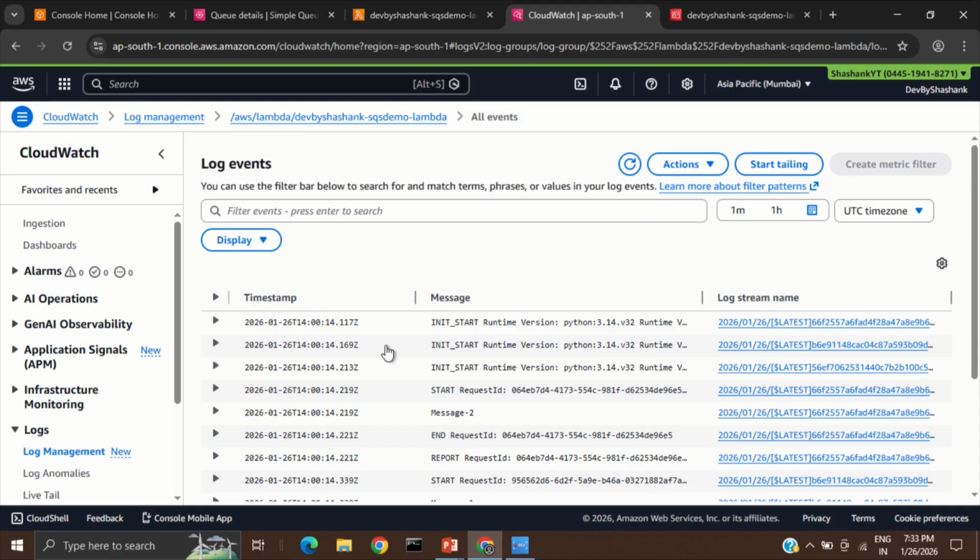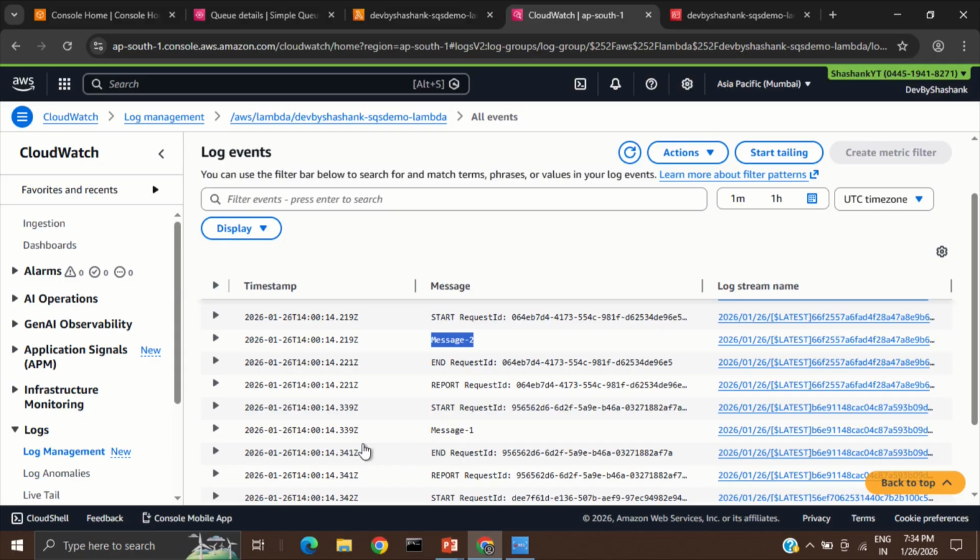So guys, here if you see, these logs are sorted on the basis of this timestamp. You can see the difference in these milliseconds. Here the first message is message 2 instead of message 1. We pushed message 1, then message 2 and then message 3. But here it processed message 2 first, at 14 seconds and 219 milliseconds.